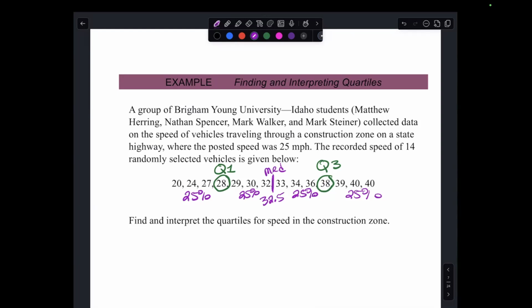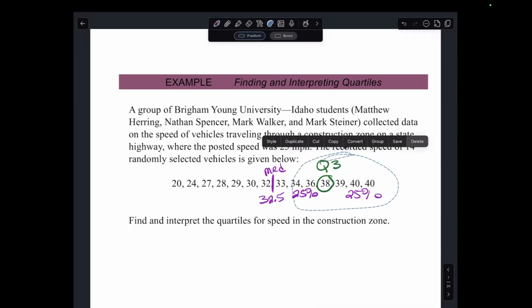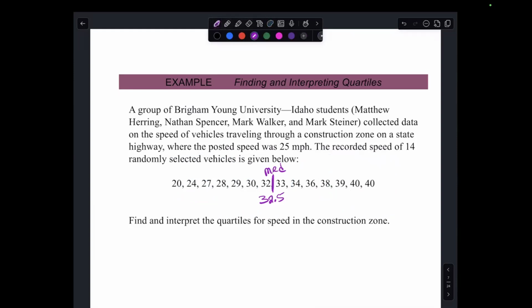Once again, though, if you have an odd or an even number, if you have an even number at the bottom, like let's say, no, don't draw this. I'm going to erase the Q1 and this stuff right here. I'm just going to erase this stuff and we're going to pretend for a moment that these aren't here.